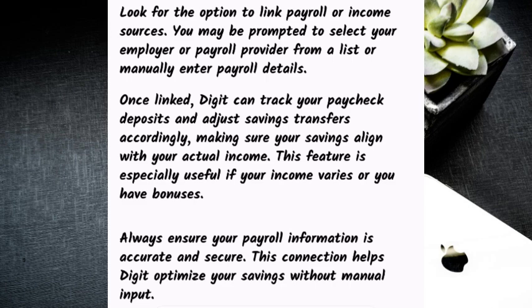Once linked, Digit can track your paycheck deposits and adjust savings transfers accordingly, making sure that your savings align with your actual income. This feature is especially useful if your income varies or if you have bonuses. Always ensure that your payroll information is accurate and secure. This connection helps Digit to optimize your savings without manual inputs.